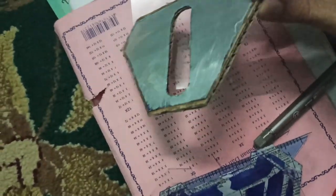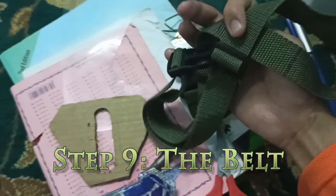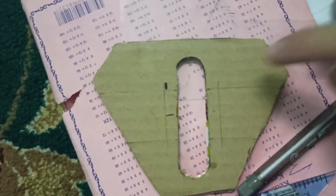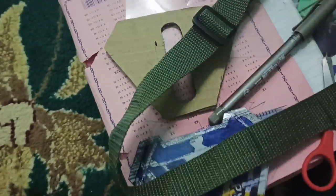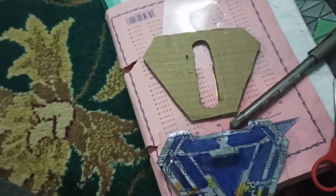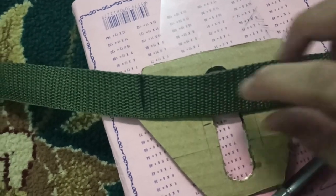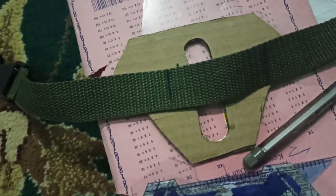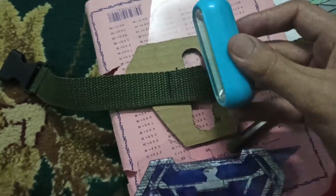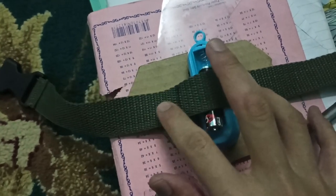So right now we must do some kind of belt. We will use this. So first do this line over here. Okay, take the middle. We will paste this belt onto that base. So if you see, we already marked it. This one will follow the mark, so that we will allow the lamp at the middle part. Okay, right here. So let's sew it up.